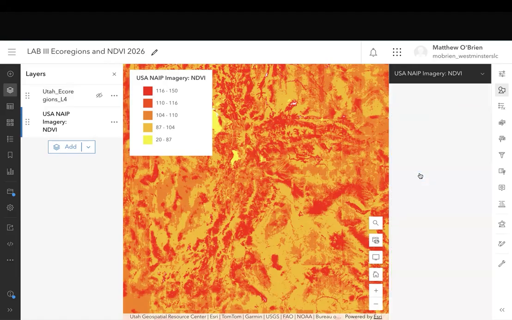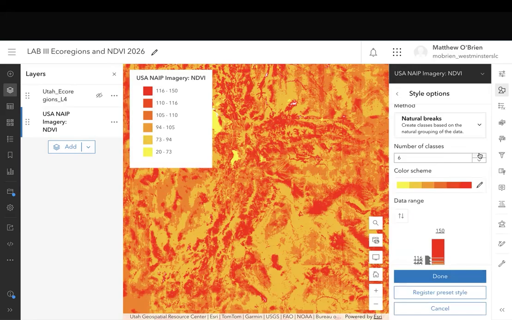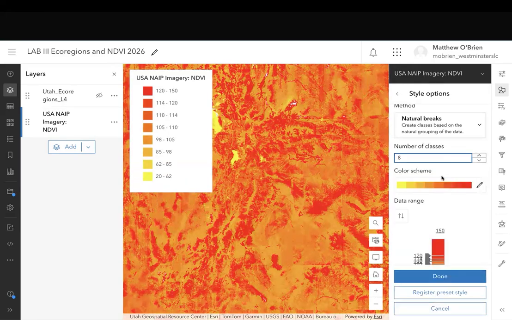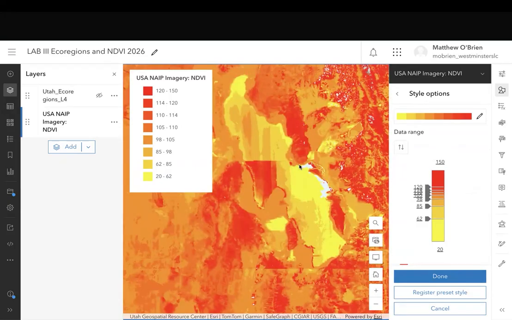So in style options, we have a color scheme, and let's add 8 classes, and then we have this here. We know that water does not reflect much of anything.